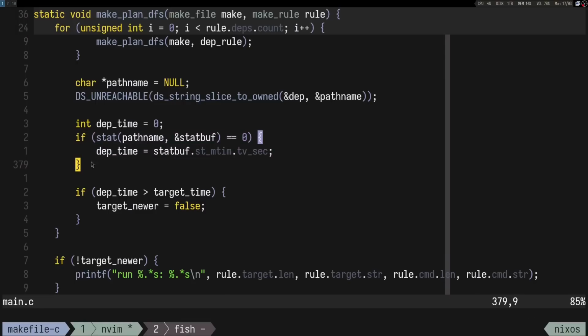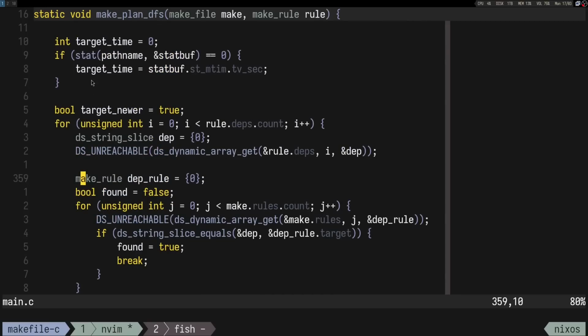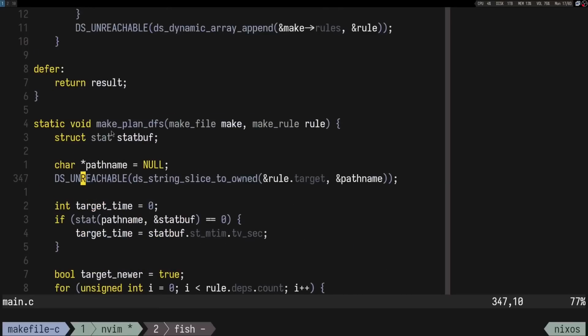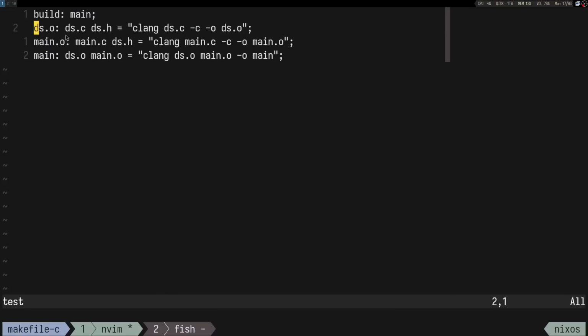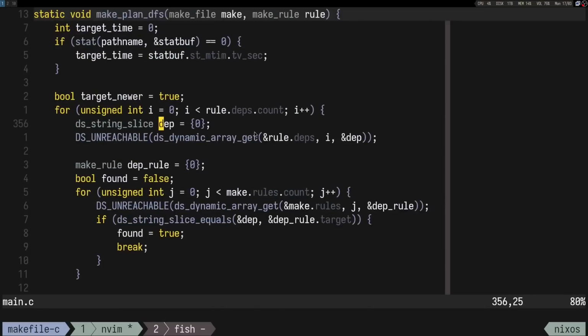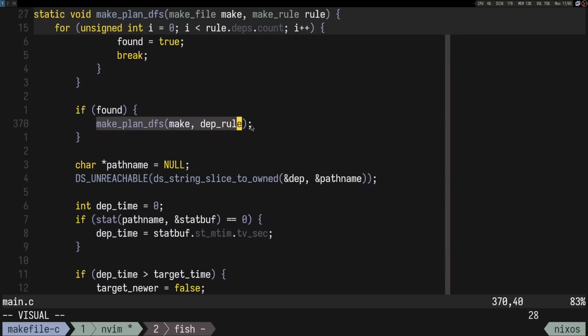Now the only thing again that I'm thinking about is, okay, this is going to go in depth first because it's DFS. So it's going to execute the last command from our Makefile first. So our last one is basically this one, right? And once it executes this one, it's going to come back from the recursive call here.